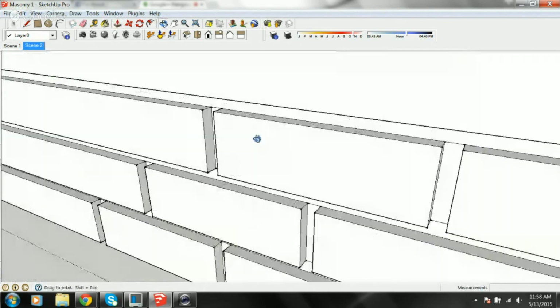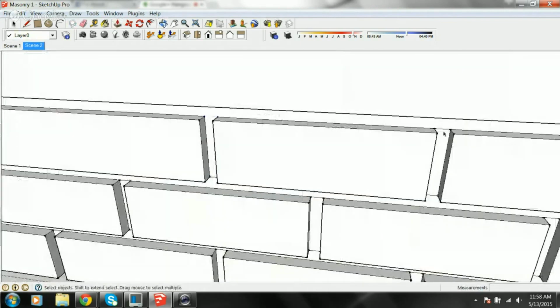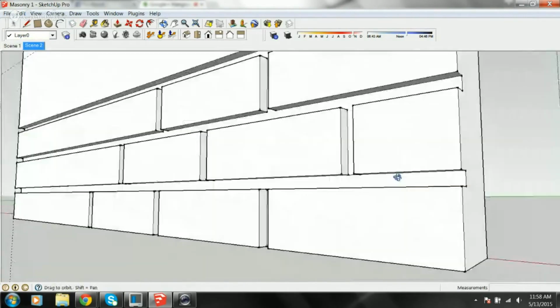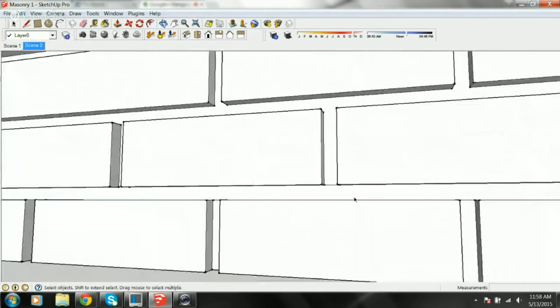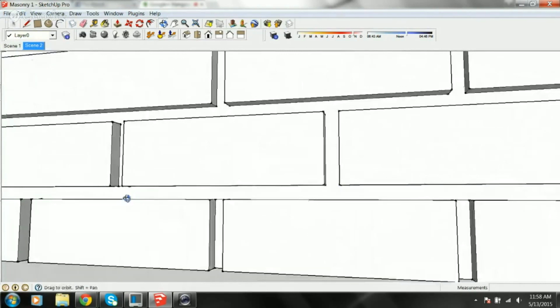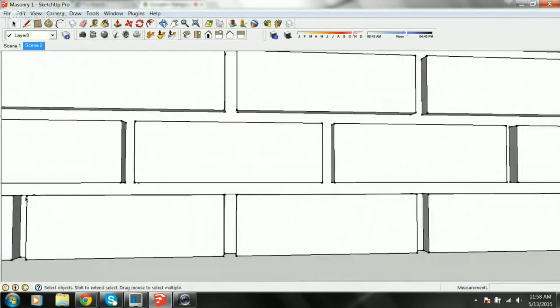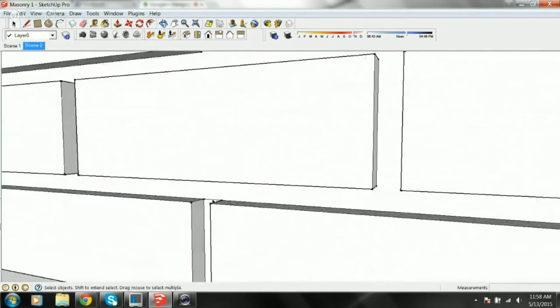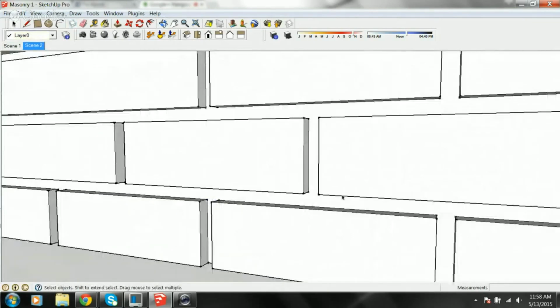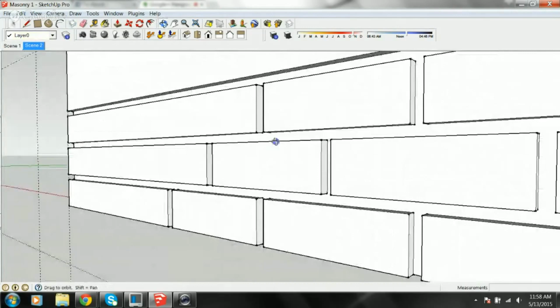Okay. Now, there's one step beyond this that I just started investigating that we're not going to go over today. I'm going to test it out a little bit more and see how it works because at HO scale and below, I'm not so sure it's going to make a huge difference, but it could. It's actually going to add a texture to the face of the bricks by profiling it. And it may be just enough that it keeps these from looking like rigid, hard edges.